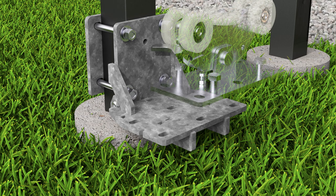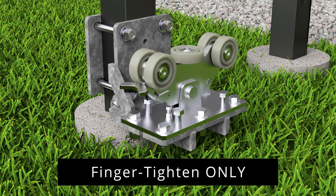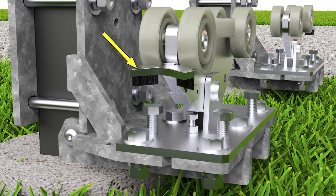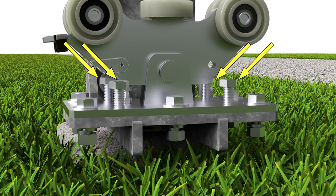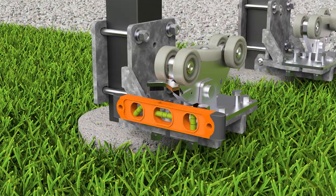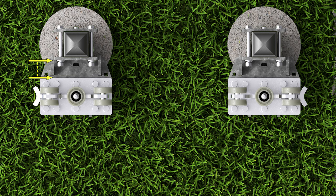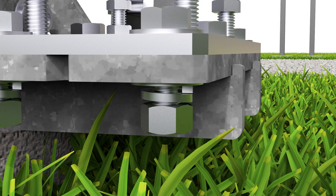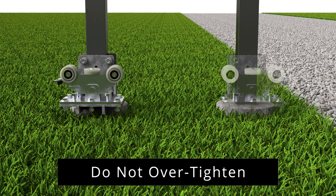Now install a carriage to each post mount bracket using the provided 15/16-inch bolts and washers, securing on the underside with washers, lock washers, and nuts. Do not tighten the fasteners yet. Note that each trolley has a track debris brush on one side. Orient the trolleys so that one brush is toward the tail of the gate and one brush is toward the leading edge of the gate. Each trolley also has four leveling bolts — ensure that each trolley is perfectly level, adjusting the leveling bolts as needed. Align the support carriage trolleys so each is an equal distance from the gate posts and the trolleys are parallel with each other. Once properly aligned, tighten all fasteners until the lock washer is fully compressed. Take care not to over tighten.